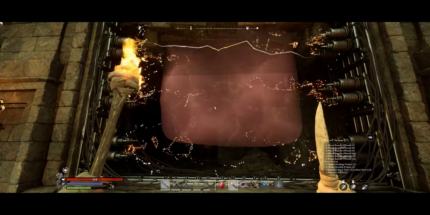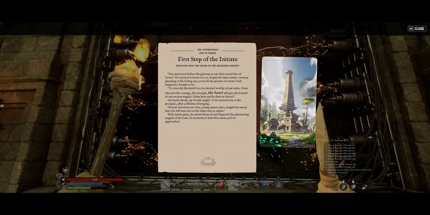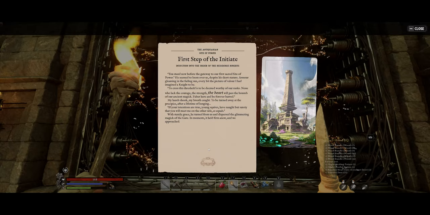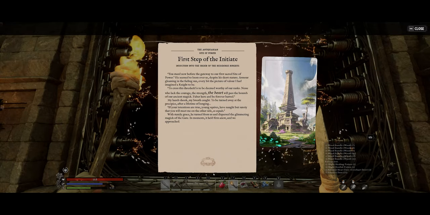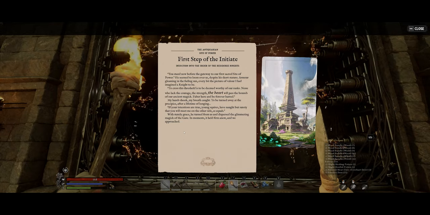Release Hope Echo. You stand now before the gateway to our first sacred site of power. He seemed to loom over us despite his short stature, armor gleaming from the fade sun, blah blah blah. The threshold: courage, strength, the heart will pass the bounds of our ancient magic, falter here and be forever barred. My hand shook, my breath turned away, lifetime of longing.